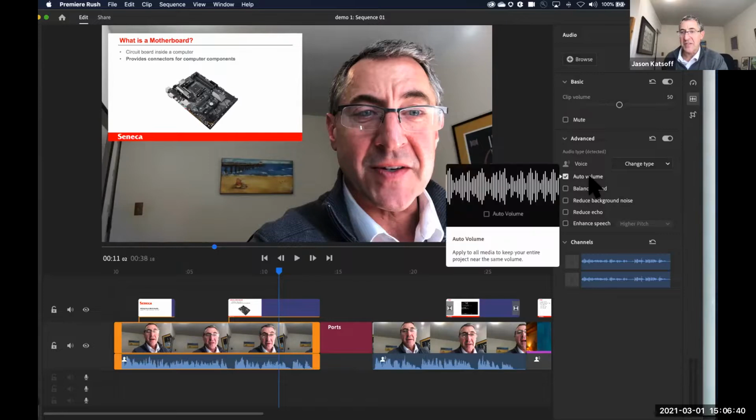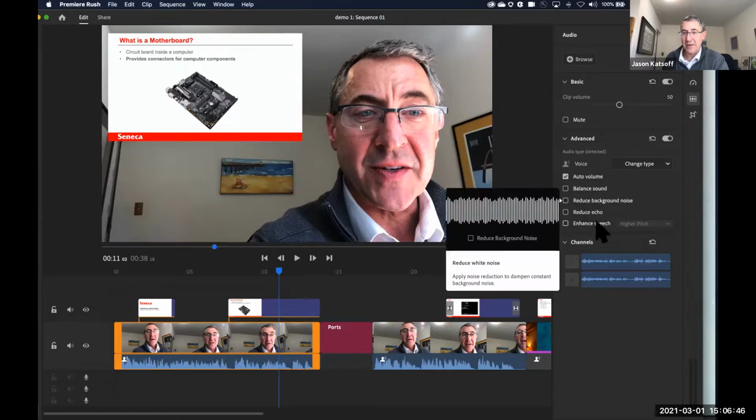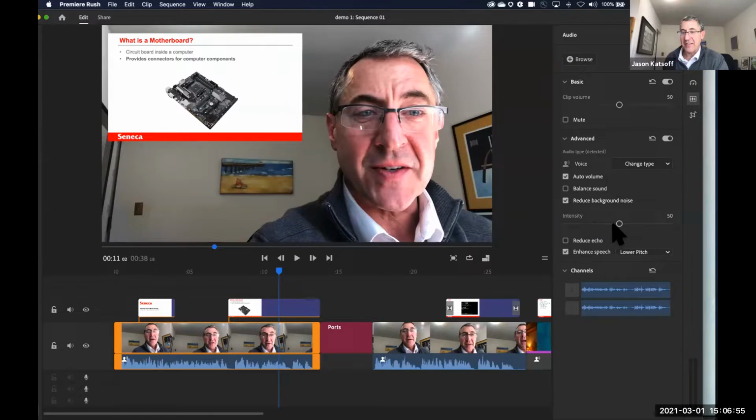The auto volume is on by default. You can turn it off, but then there's 4 different check boxes to balance, reduce background noise, echo, or even enhance speech to go higher or lower. And I can reduce background noise, and then I've got a slider on how much noise I want to reduce.